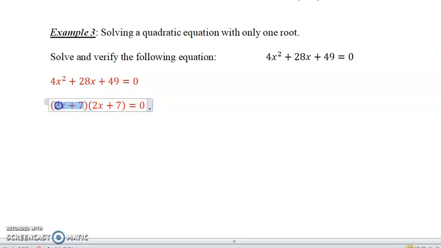So all we need to do is take one of these and set it equal to 0, because they're equivalent, so you just have to do it once. Subtract the 7 from both sides. Subtract 7 will give you 0, right? 2x plus 0. Subtract 7 from here. And then obviously divide both sides by 2. Dividing that by 2 leaves you with x. Divide this by 2, then you get negative 3.5 or negative 7/2.